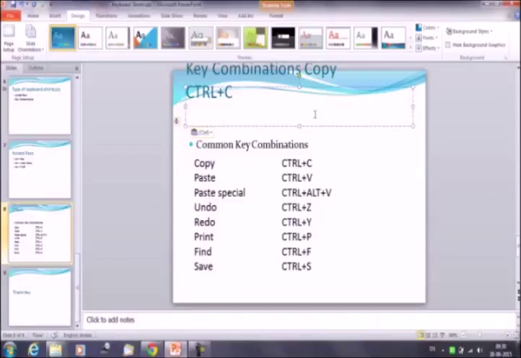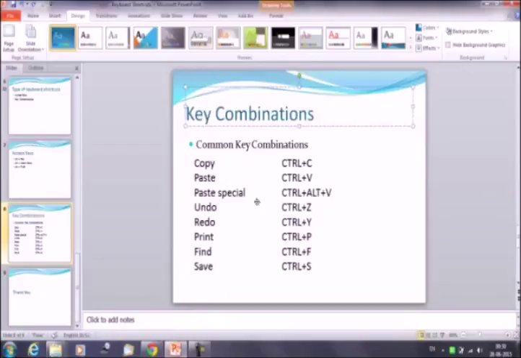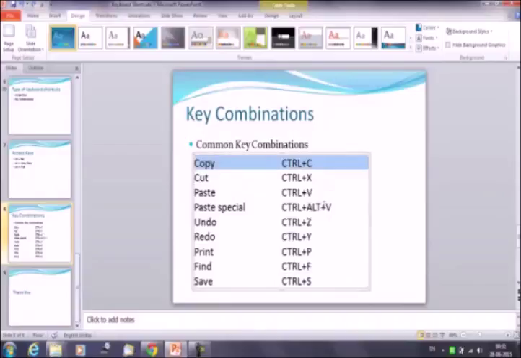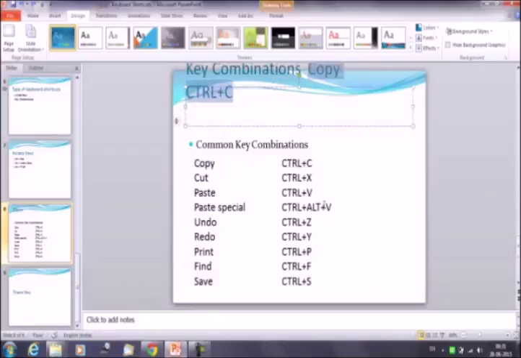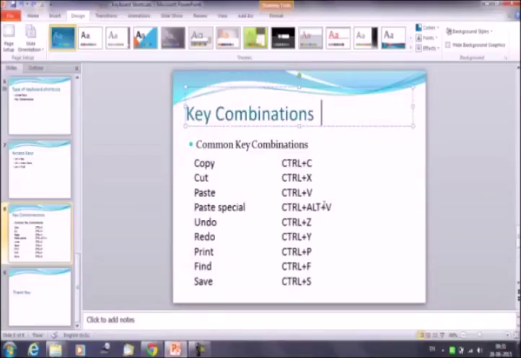Then we have other shortcuts like undo, Control and Z. Control and Z for undo. We have performed multiple tasks here, so let's press Control and Z and let's see what all we have done. You keep on pressing that Control and Z and it's going to show you the previous commands. It's going to show us all the actions that we have performed in sequence. So Control and Z is for undo, means it's going to show you the previous text, what you have done. Then in the similar way, redo is Control plus Y.